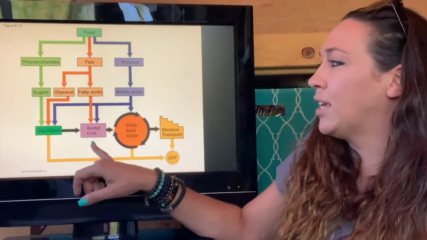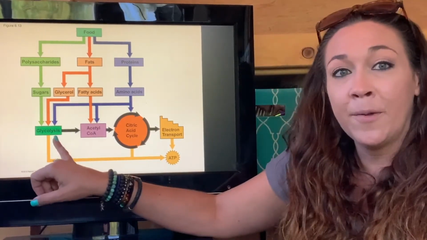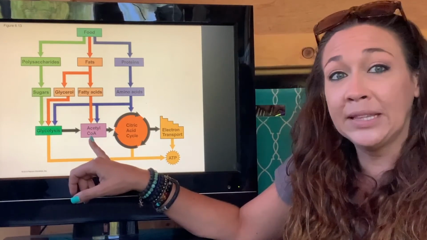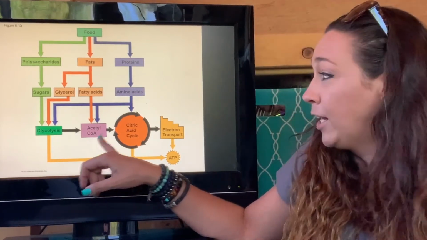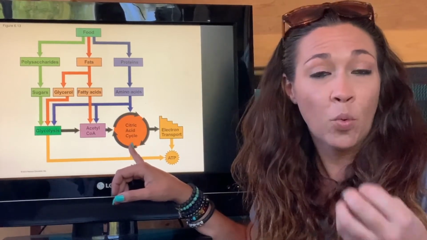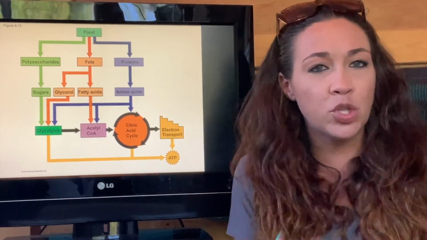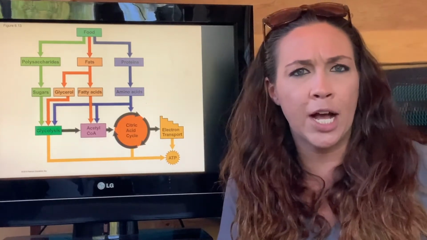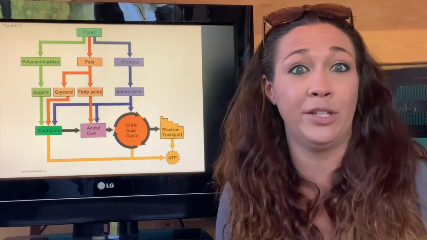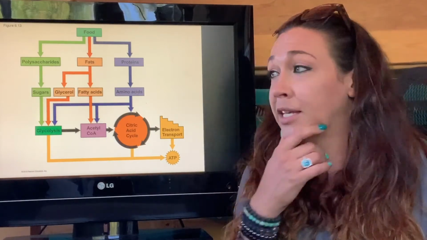Now, starting the actual transformation between the pyruvic acids and the acetyl-CoA are really only done by the lipids and the proteins. And finally, the citric acid cycle is only primarily started with the help of proteins. This is why it's so important to have a balanced diet. You don't want to cut out carbs, not all carbs. Even those low-carb diets, you still need carbs. Okay, you need them. You still need proteins.